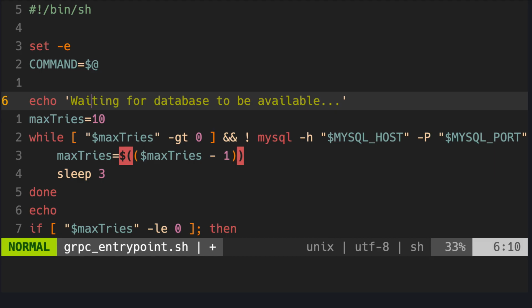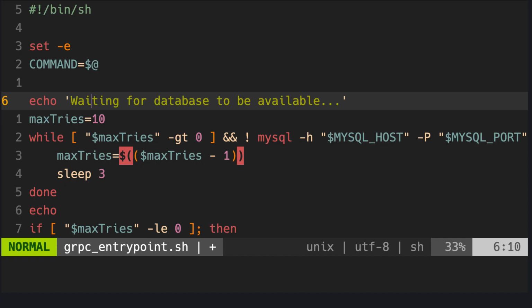So the reason for this script here is because when we're building our two Docker containers, the MySQL container is going to take a while to start up, but our application container is going to start up pretty much immediately. And the application container, if it tries to access the database before it's available, it's just going to crash the application. So all this script is doing is waiting for the MySQL database to start up gracefully.